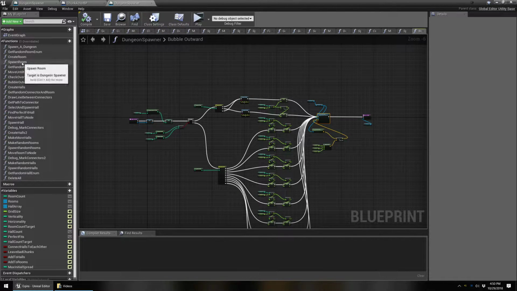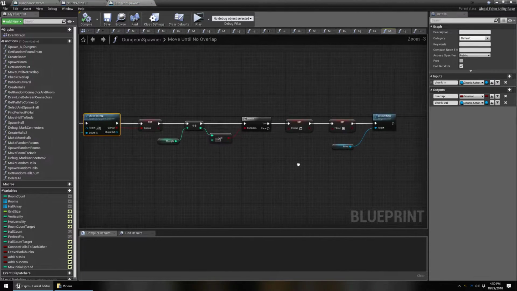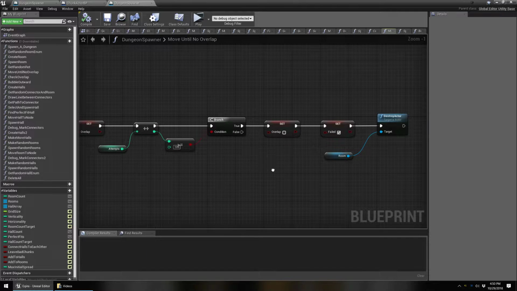So once we've done that, we check the overlap again, and if it fails to actually get itself out to an open location after 100 tries, which is quite a few actually, it's going to destroy itself.